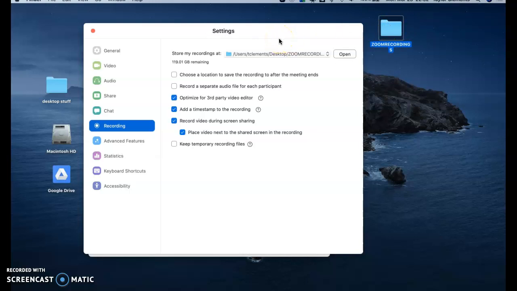So let's just go ahead and do that whole process right now so you can see that happening. Let's check these settings real quick. Oh, you could do that. If you check that box, instead of automatically putting it in this folder, it'll ask you each time where you want to put it, and you could select that folder or something else. Timestamp, I like having that. Yep, okay. So I'm going to close out.